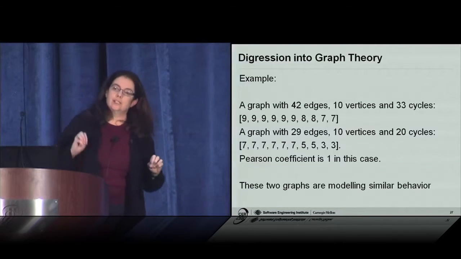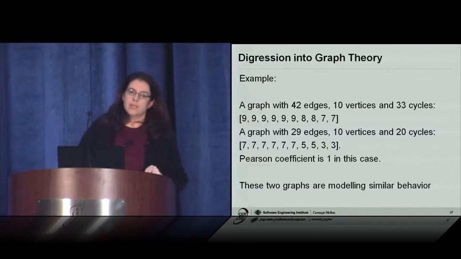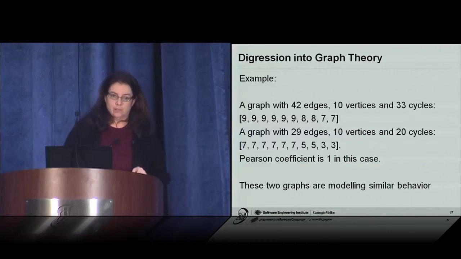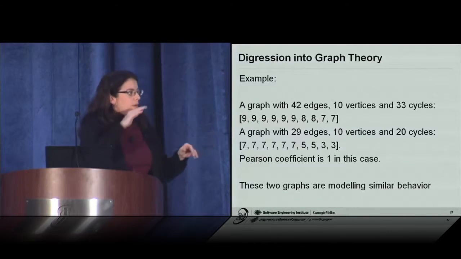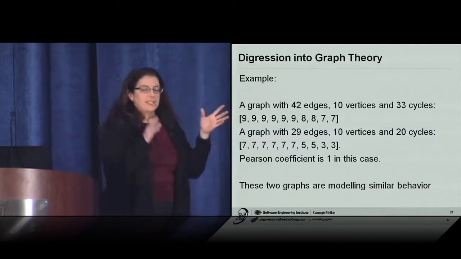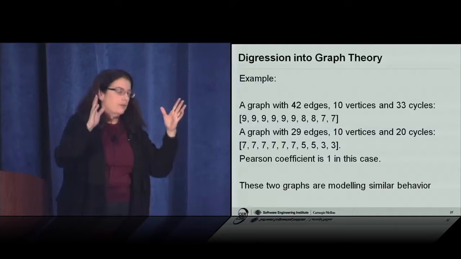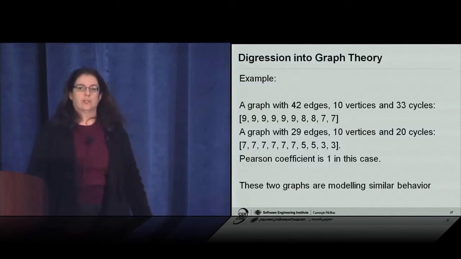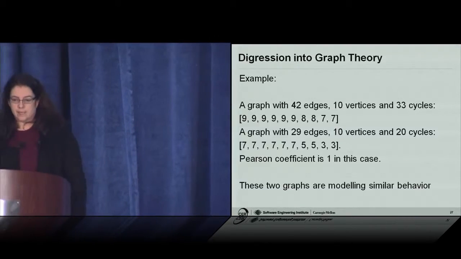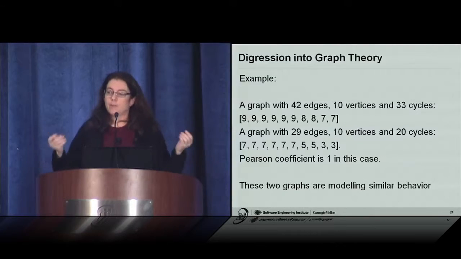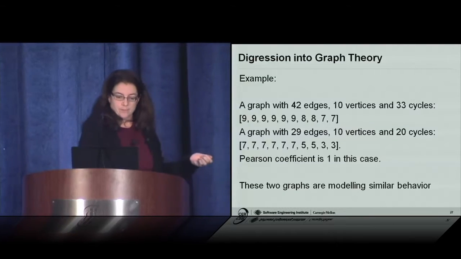But I looked at this and said, you know what? I don't mind, because this is telling me very similar behavior between the two. This is the same pattern of behavior between the two. So yeah, they're slightly different numbers, but they're moving in the same way. You have 1, 2, 3, 4, 5, 6 vertices that have a high degree, then 2, and you have the same movement through the next one. So I like that. I figured it was okay, and if someone else has a better way of doing graph similarity, I will be more than happy to look at it and possibly apply it.